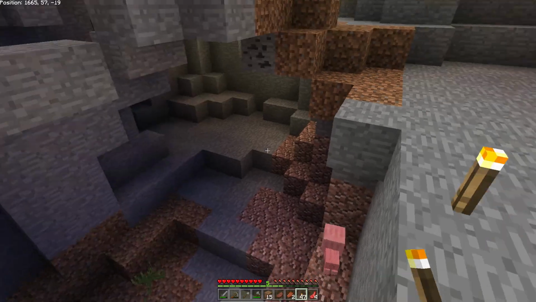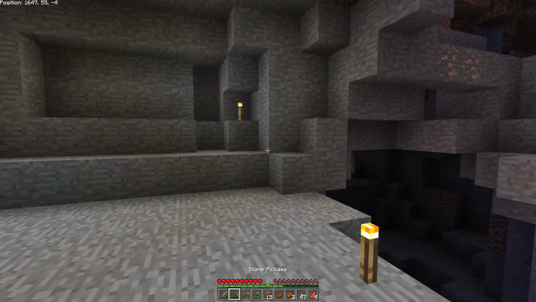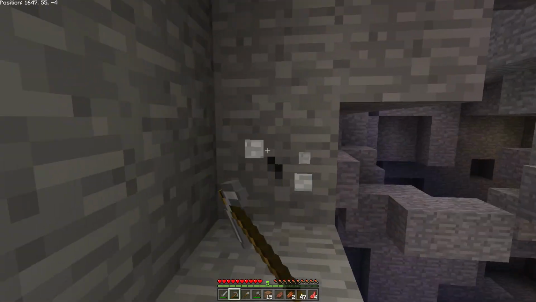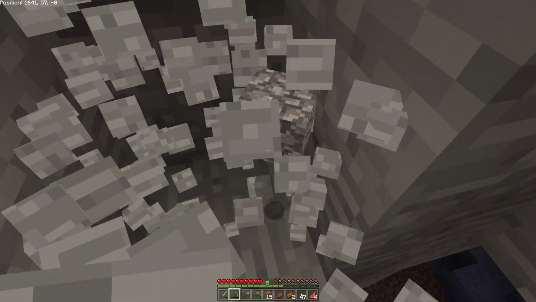What's the best way to do this? The pig fell down again. What are you doing, pig? It's not smart to go falling places. Alright, let's mine around this way.